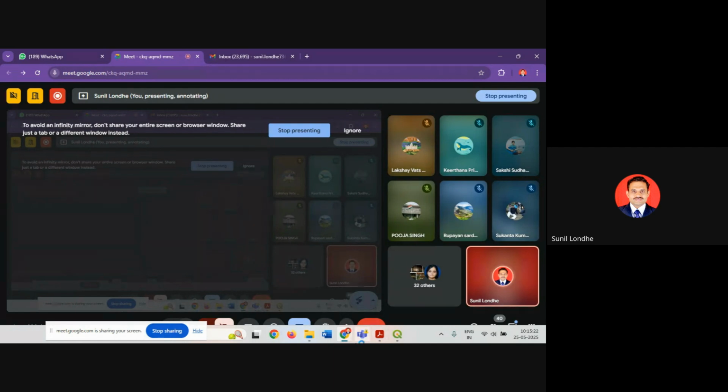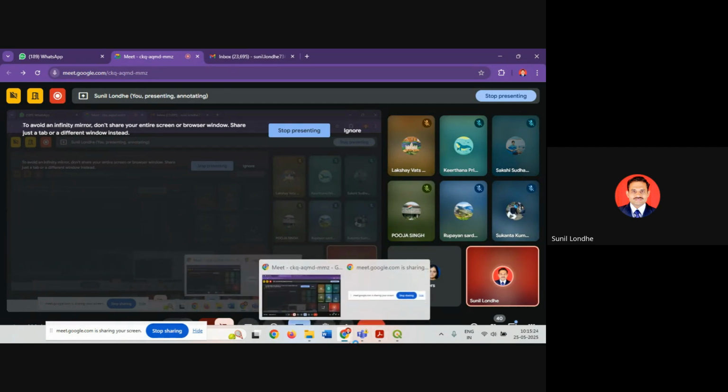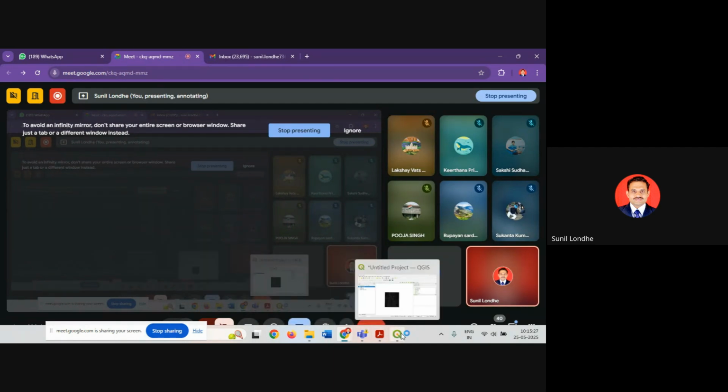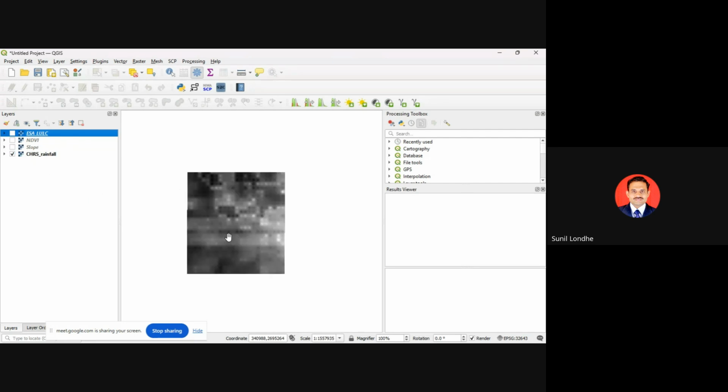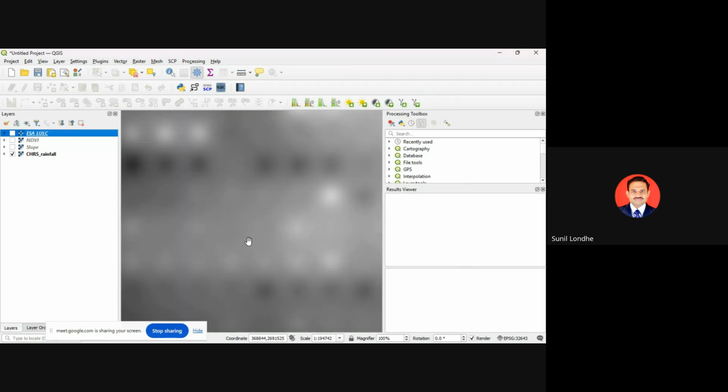As we know, if there is more slope, there will be more erosion. I hope everyone agrees to that. Similarly, along with slope, if there is more rainfall, the erosion is proportionate to rainfall. If some area receives more rainfall, erosion will be more as compared to the areas with less rainfall. So the first layer we are going to use is slope. The second layer is rainfall. Now we have a combination of slope and rainfall.